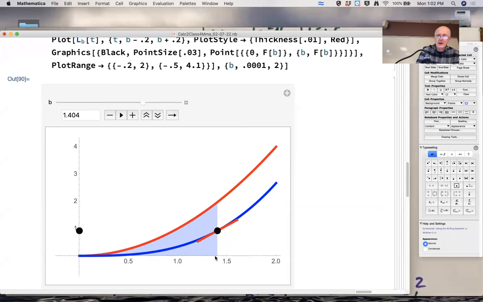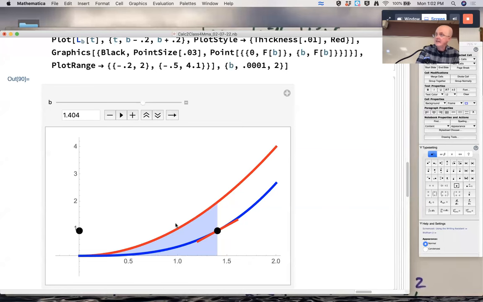Now our area under the red graph is smaller than that triangle. So our area's got to be less than 1.4, and it should seem somewhat reasonable that this area that's shaded is close to 1, the second coordinate of this black point on the blue graph. The distance traveled by time 1.4 is close to 1. I also made a little tangent line on the blue graph at that point.